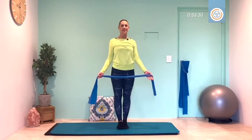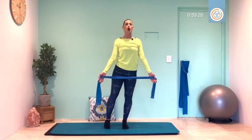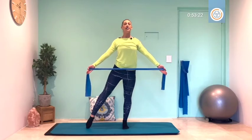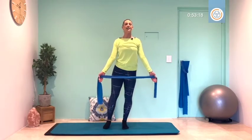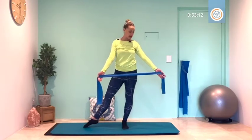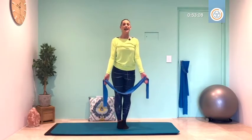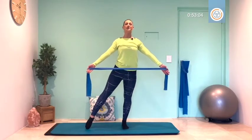All right, let's see what this side's doing. Same arms. Breathe out. I want the toes on the ground so that you can really master that alignment, that placement of the shoulders, chin, hips. Inhale, come down. Watch your toes and knees stay forward, so don't let that turnout happen. Do you see how it changes my hip line? And come back in. Every rep, we're growing tall in that body.